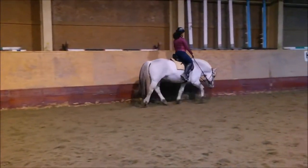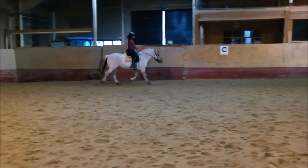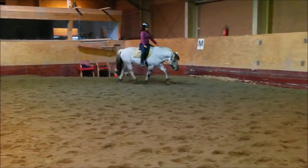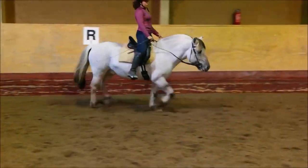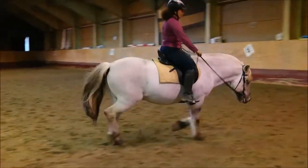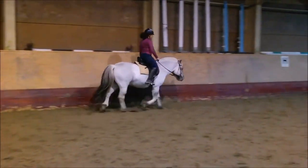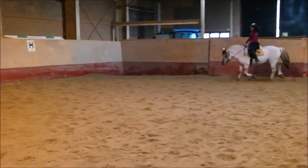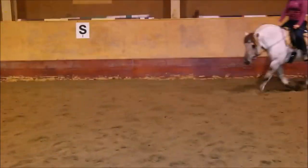So as you can see, he is trying to stretch here, and the lameness is kind of disappearing, but not all the way. So I didn't end up trotting him around for too long because I don't like trotting around when he's not being himself. And I could definitely feel that something was off, even though he was really trying and he was not being warm or he didn't have anything special happen. But I just decided that I wanted to try both sides. Went on for a couple of minutes before we ended the session.